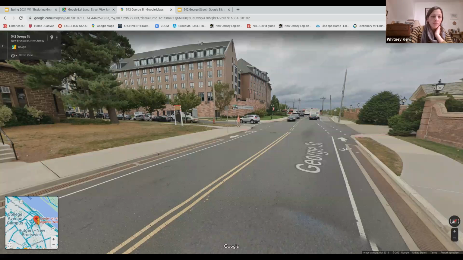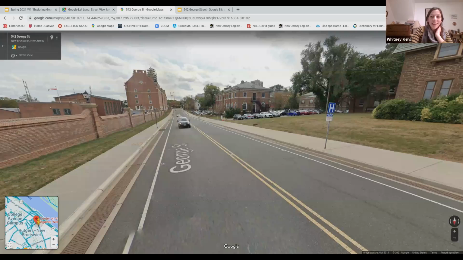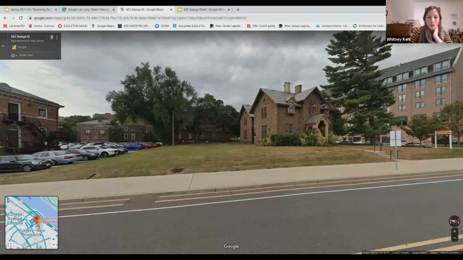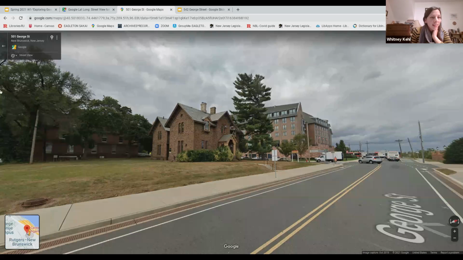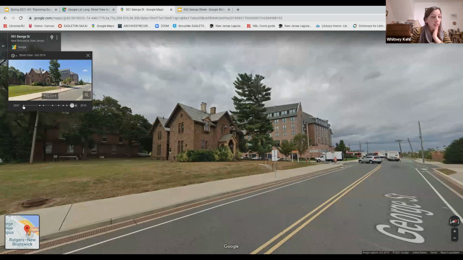And then let's use the time machine function. I'm backing up here again because I like this perspective of what I'm about to show you. So the Rutgers Honors College housing is a much newer build. And if we look here, I use the drop-down menu, and you can see on this little timeline that the earliest capture was in 2007. So New Brunswick was one of the early cities to get some Google Street Views.